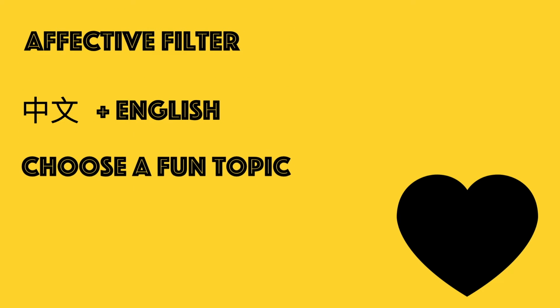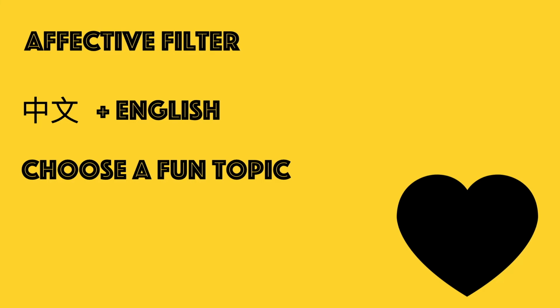The second way by which you can lower the affective filter is to choose a fun topic. For example, if the topic from the textbook is flowers from the Netherlands and Ecuador, then you don't have to really talk about flowers. You can talk about Valentine's Day. You can ask them to debate or talk about what would be the most ideal Valentine's Day gift. You can also ask the students to create different topics. For example, I did 2 truths and a lie with some of my students. Here is a video of what some of them did.